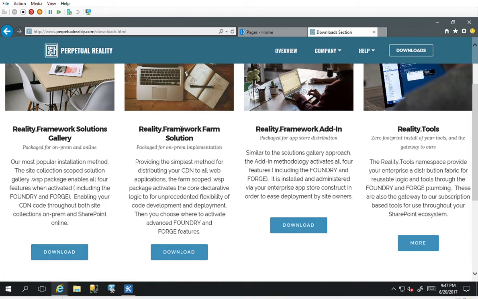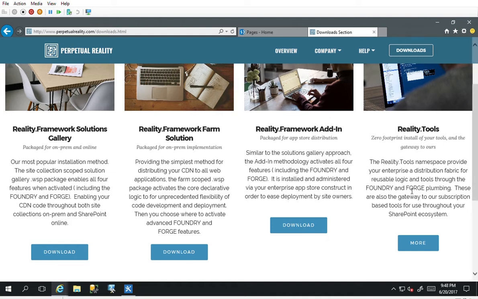The Reality Framework Farm solution is the next easiest installation. This deploys to a farm, and we'll discuss that in our next demo video. The Reality Framework add-in is also available if you have a formalized app store, and largely we're finding many people don't, but it's up to you.